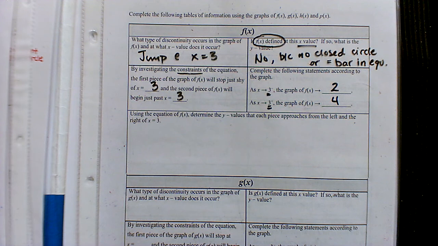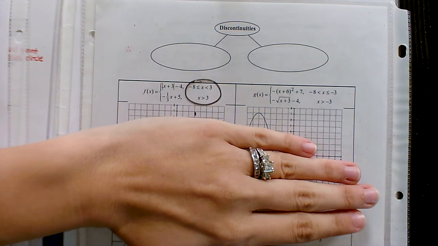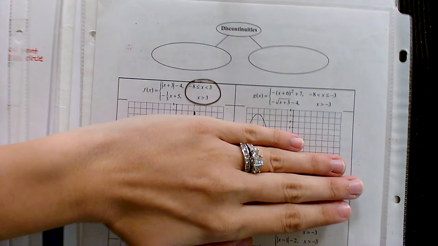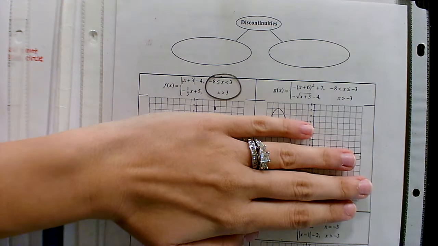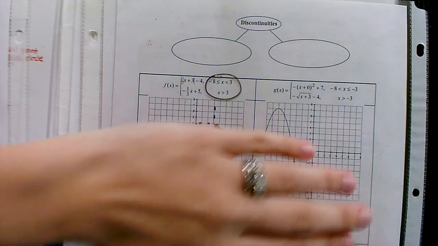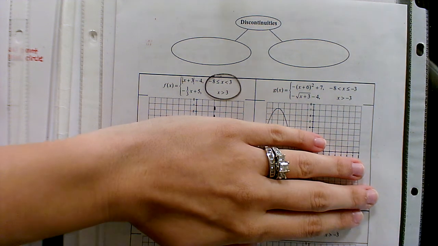All right, so we can figure out what the left side of the graph is doing and what the right side of the graph is doing looking at a picture, looking at a graph. But let's say we didn't have the graph. Okay, we're going to kind of step it up a bit. How could we still get the same value of 2 or 4 if we didn't have a picture? Yeah, use x equals 3 and put the 3 into the x's of the equation.